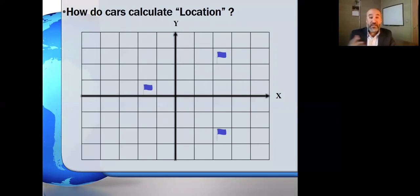This is simply done by having some idea about some landmarks or some features in the environment. What you can see here, we have 3 landmarks or 3 features in the environment. If I can measure the distance between the car and landmark number 1, I must be anywhere along this circle that you can see on the slide. Similarly, if we have an estimation of the distance between the car and the second landmark, we are on the circle highlighted around landmark number 2.